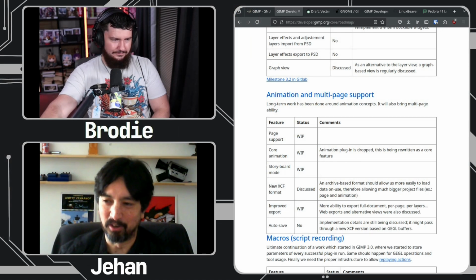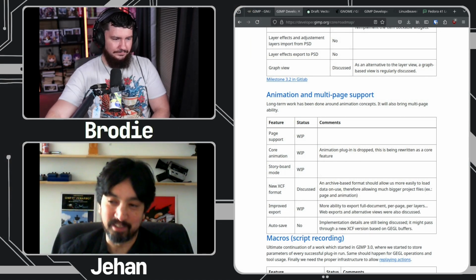Well, actually, there is a lot of stuff that is put in the roadmap, and I want all of them. But since we do animation, there is something I've worked a lot on, which is animation tools in GIMP core. And actually I have code for this, and I would like to finish it.